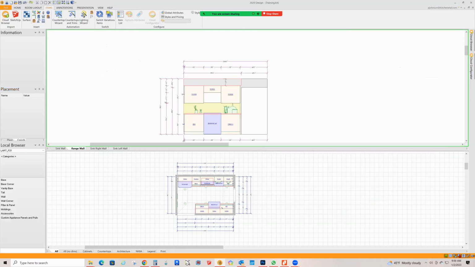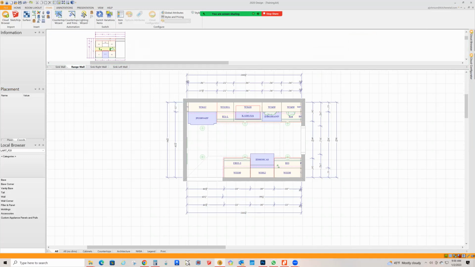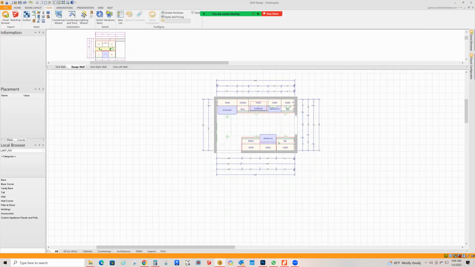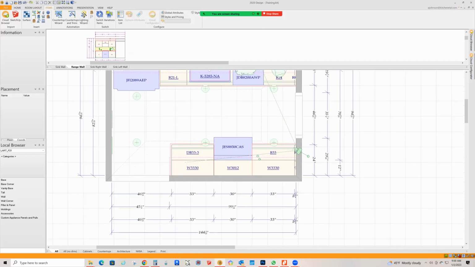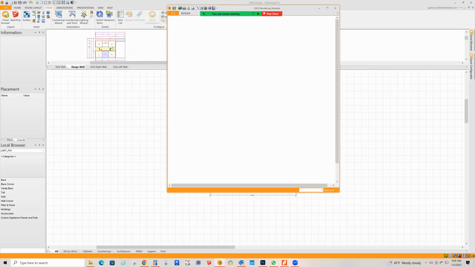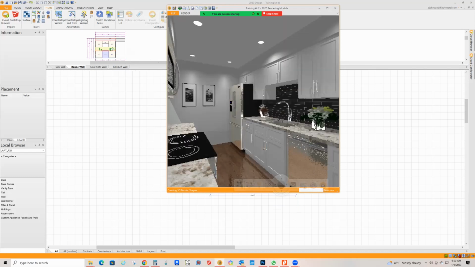So now, should we take a look at how this works in 3D rendering? All right, you can come to the bottom here. I'm trying to open my camera. This is the location of my camera right now. Let me close it up. Let me take a look at what this is going to look like in rendering. The black new tile backsplash I just created. Wait for it to come up. And there you go. Look at that. That's a new tile right there.